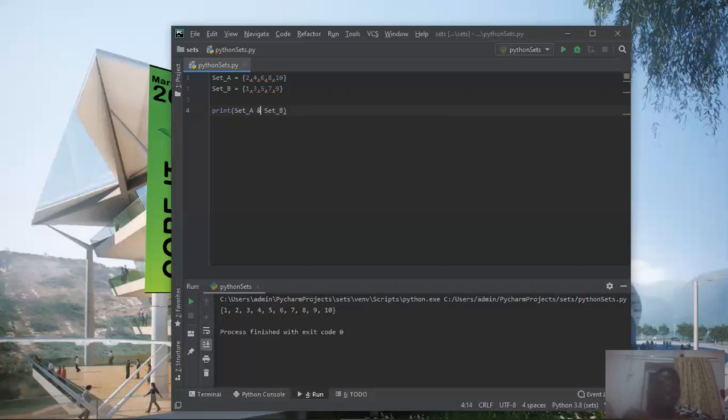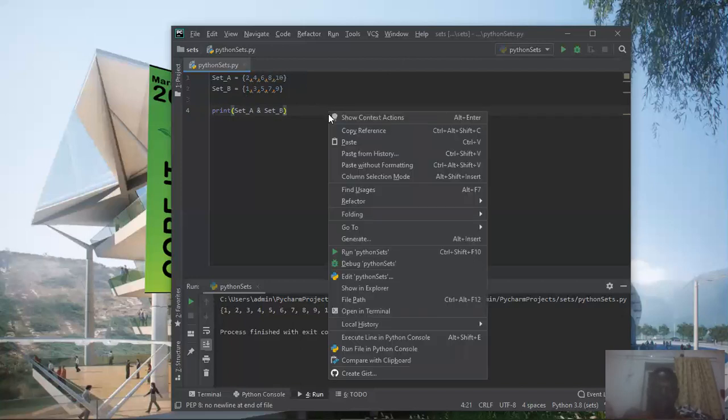But I just want to bring this material out so that you people can start learning something. So now when we say print set A and then we bring this ampersand and then set B, it means that we are going to get the intersection of set A and set B. And we will get an empty set for the intersection of set A and set B, because set A is even numbers, and set B is odd numbers. All the members in set A cannot be found in set B, and vice versa. So when we run our program, we should get an empty set. But let's run it.